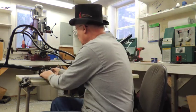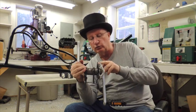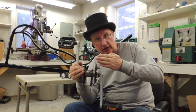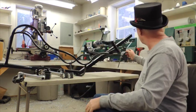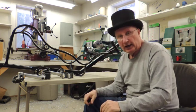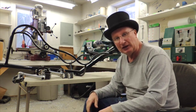Now, what I did with mine — every one of these I've ever had, if I cranked on it really hard, over time, because of the chain pulling on them, they would tend to warp a little bit — kind of warp to the side that has all the power on it. So what I did was, the boom where I actually bolted on, I welded that last piece of boom, that last six inches, at like a one-degree angle in the opposite direction. And then you set this all up and when you put it on there, it's one degree too far to the left, and as you ride it, it'll kind of settle in, and after a thousand miles or so, it'll be right where you want it.